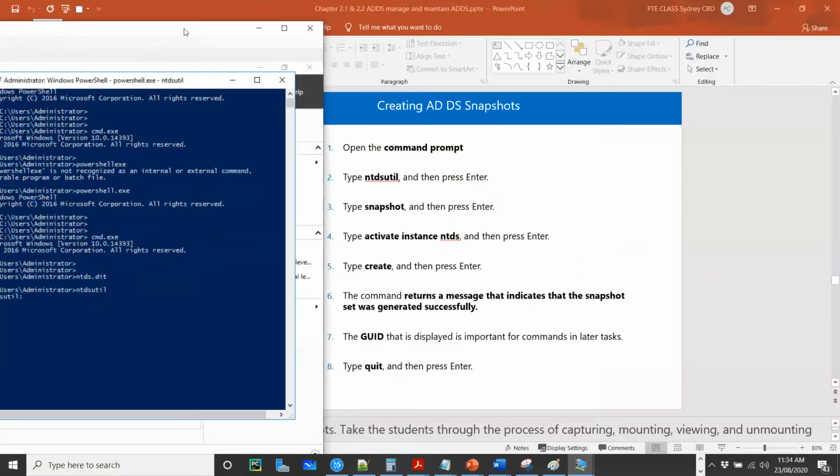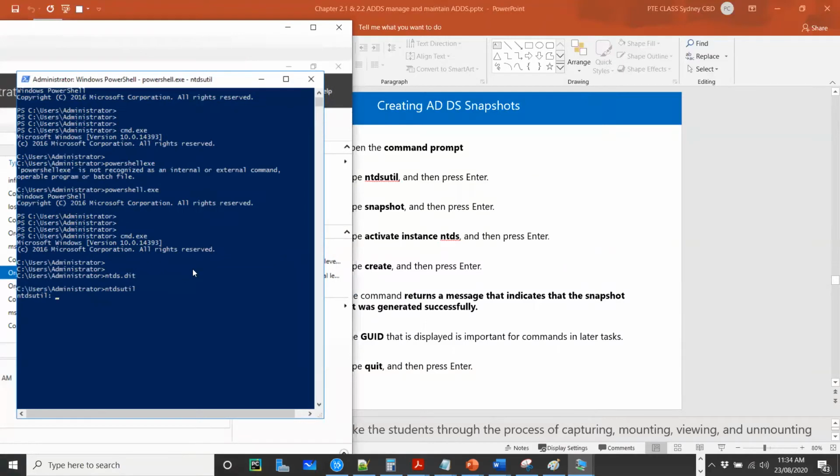Then we say snapshot, hit enter, then activate instance NTDS, enter, and create, enter. So create means it's creating a snapshot. Snapshot means it will take a picture.